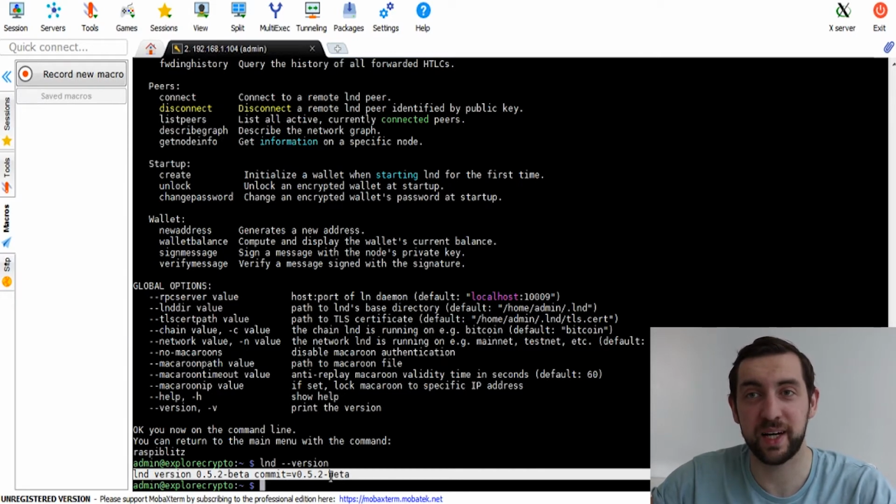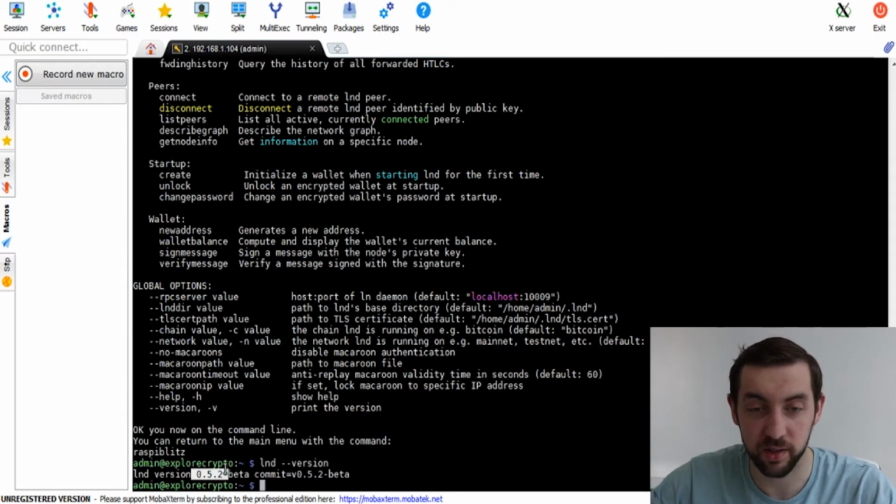In the meantime, I can just use version 1.1 and update LND manually from the console, as I'm doing right now. So I'm currently on LND 0.5.2 beta and RaspiBlitz 1.1.